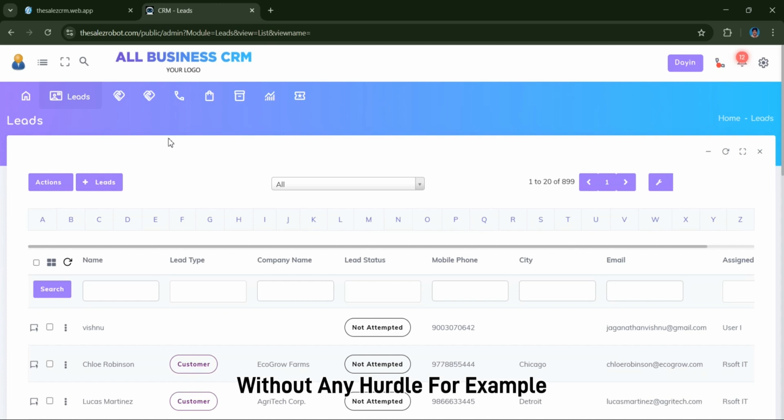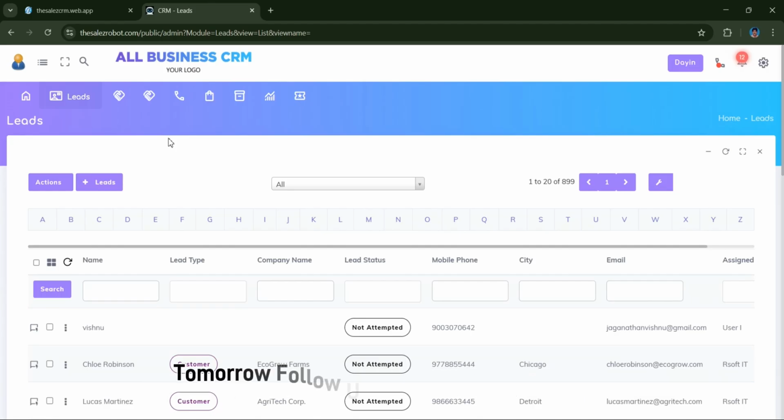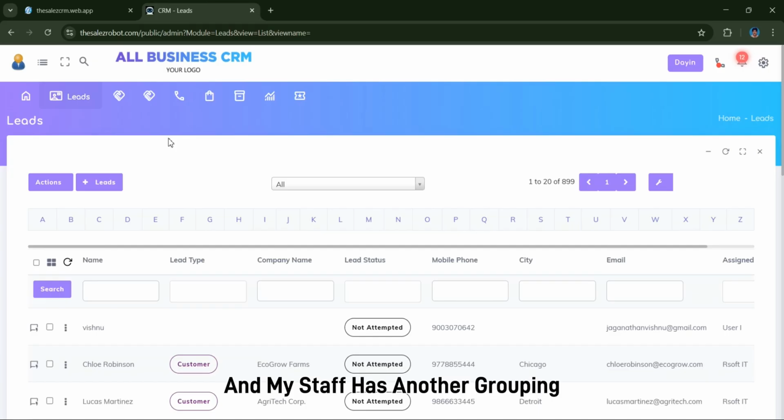For example, they can filter the data however they want. They can click to call from here, they can generate codes from here, they can group the data from here. For example, my staff is grouping today's follow-up, tomorrow's follow-up and day after's follow-up. And my staff has another grouping stating lead status hot, warm, cold.